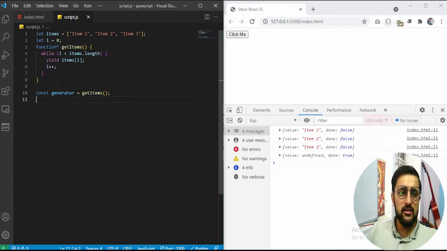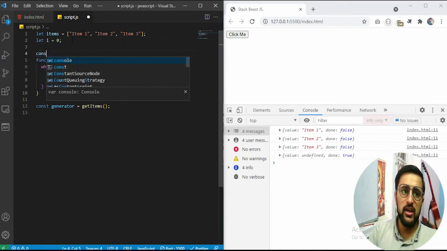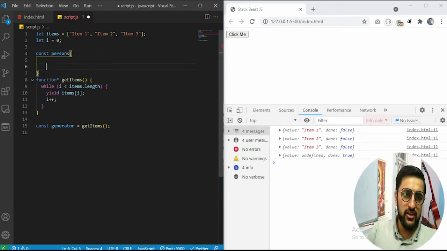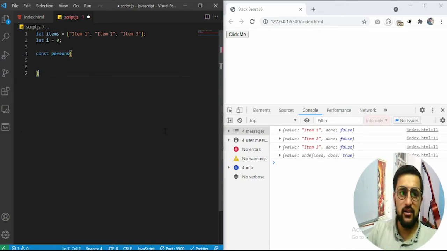And similarly, as we have used this generator function in a function, we can also use a generator function in an object or something like that. Let's say we have an object of persons. The way we're going to define the generator function in this person is we can define any key, let's say ids, and ids will basically be a generator function. So we can write function, use an asterisk, and I'll just keep it anonymous.